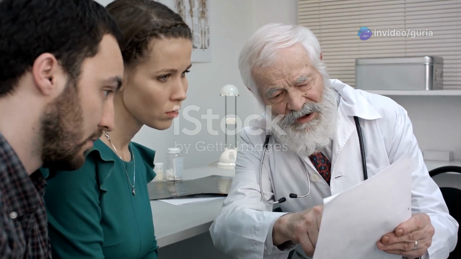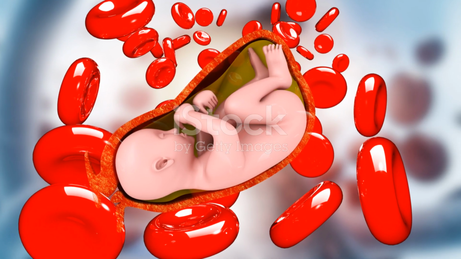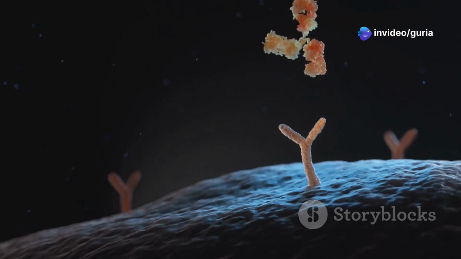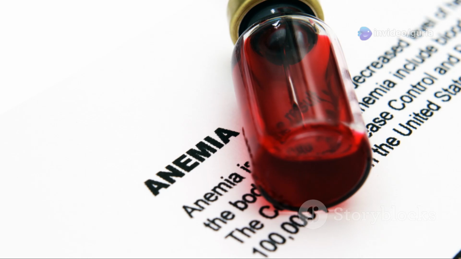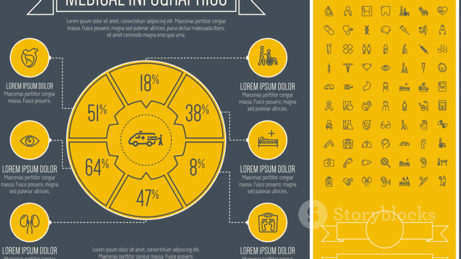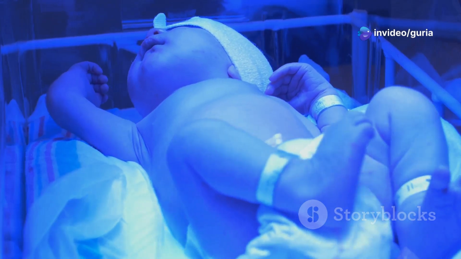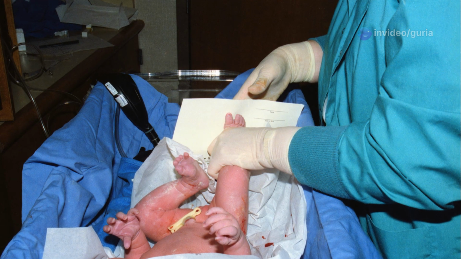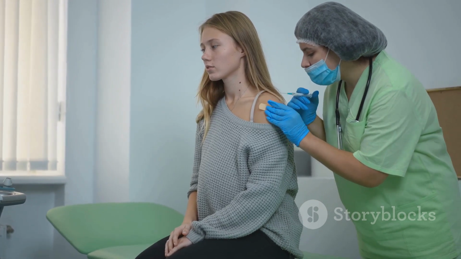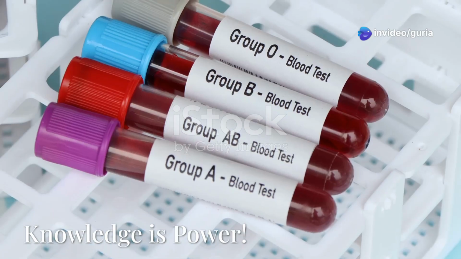Section 8, erythroblastosis fetalis, a serious condition. If an Rh negative mother who has already developed antibodies against Rh positive blood becomes pregnant with another Rh positive baby, those antibodies can cross the placenta and attack the baby's red blood cells. This condition is called erythroblastosis fetalis or hemolytic disease of the newborn. Erythroblastosis fetalis can range from mild to severe, even life-threatening. In severe cases it can lead to anemia, jaundice, brain damage, or even death of the baby. Scary stuff, right? Thankfully, doctors can prevent erythroblastosis fetalis by giving Rh-negative mothers a special injection called Rh immunoglobulin during pregnancy and after childbirth.